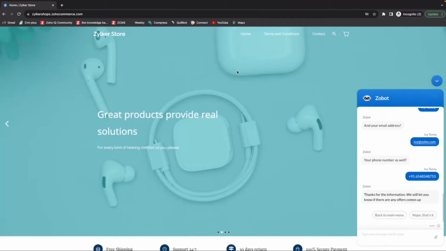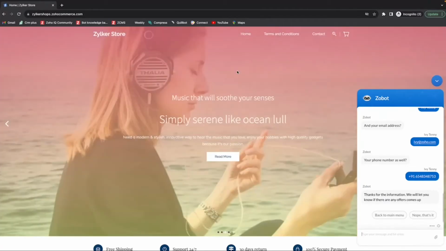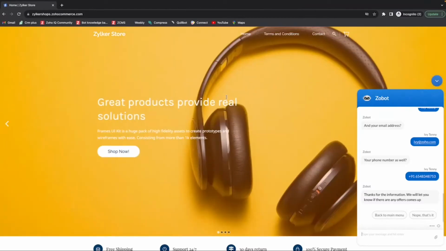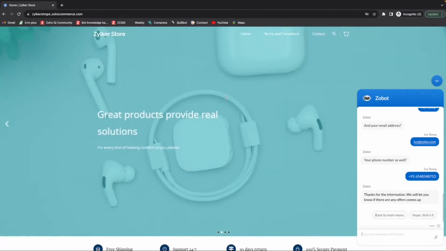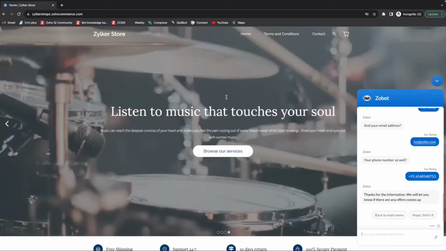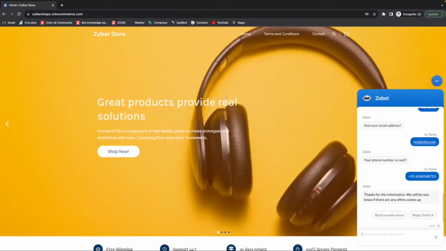So now that we have seen the significant difference between AnswerBot and Zobot, I guess you'll have an idea about where to use AnswerBot and where to use Zobot. Till now we have talked about the general overview of SalesIQ, why we use it, the types of chatbots, and how the AnswerBot behaves and how the Zobot behaves. Yes, the Zobot and AnswerBot can be used together. I'll show you in the later part of the session.